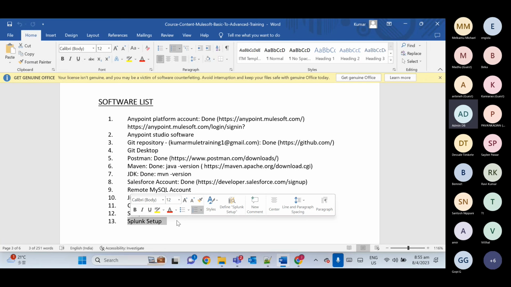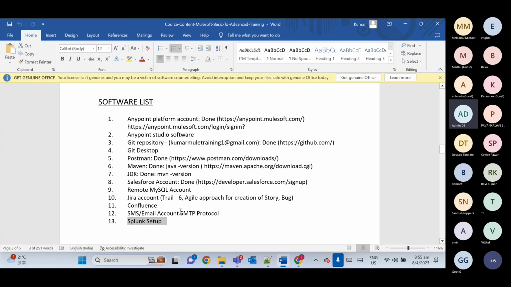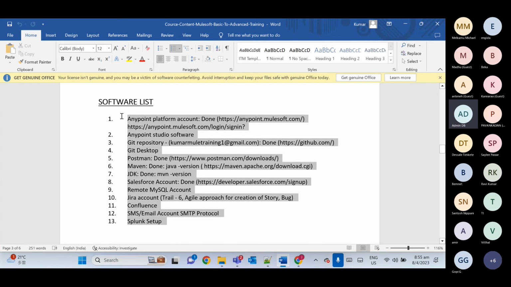You can store a maximum of 100 MB of data or 1 month of data. But if your project has any specific requirement, then you can go for the Splunk logging framework. All this setup we will do together. First I will show you, you will do it in parallel, and if you have any doubt, we'll help you resolve that. So everyone will make their system ready for this entire project.